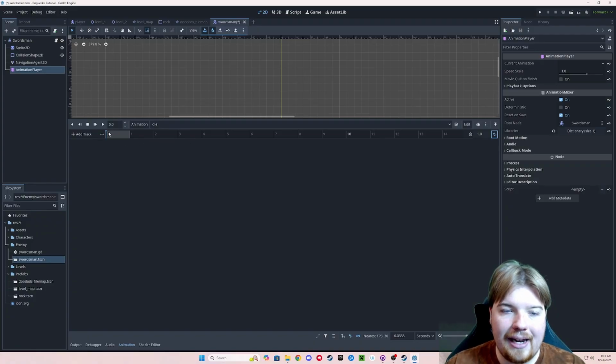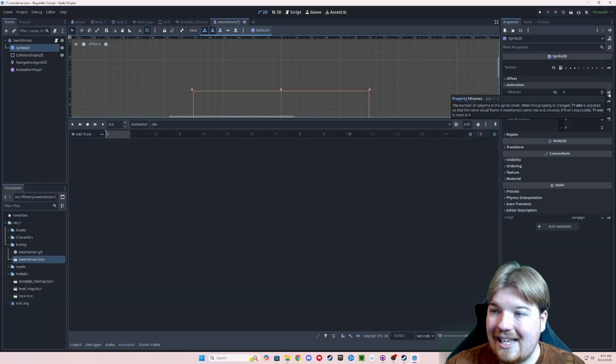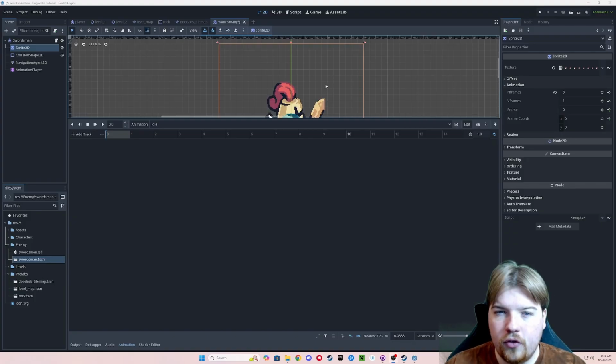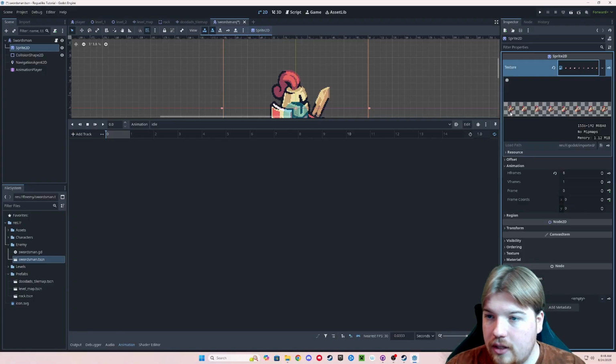Now we want to add our frames to our animation track. To do that, we're going to go up to our sprite 2D, and you'll notice that next to every single property in here, there is now a key. What this allows us to do is, for each frame in our animation player, we can key certain properties of our nodes, which in the case of animating our player, we're going to be keying what frame of the sprite that we're in. So if you remember, our sprite idle animation has 8 frames, which you can see here by clicking on this actual texture property.